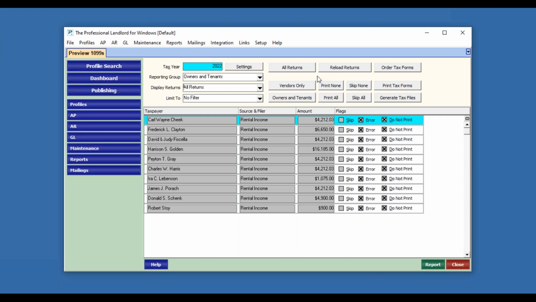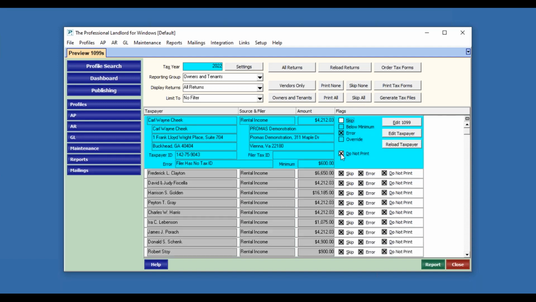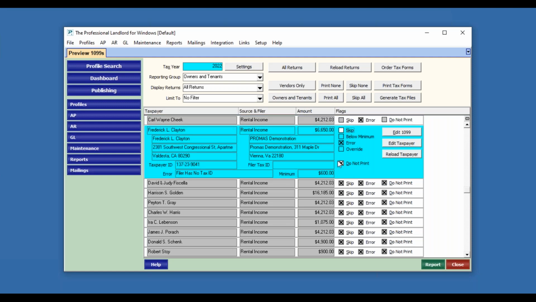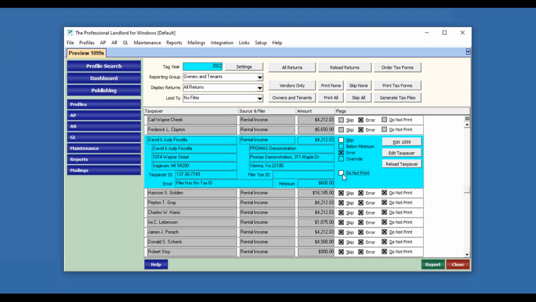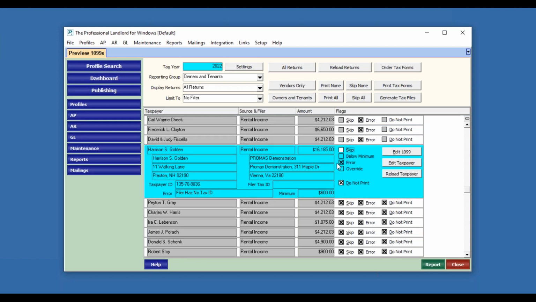Then you would go ahead and mark them all print none, mark them all as skipped, print all, print none, skip none. If you mark them all as skipped so that you can do your test, you would unskip, say, the first 4, and then print them out on paper.